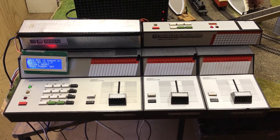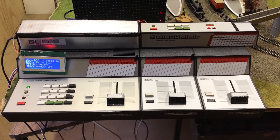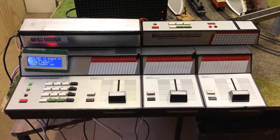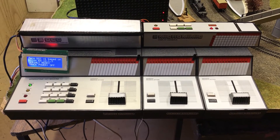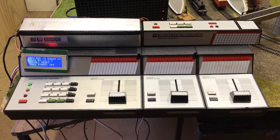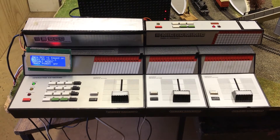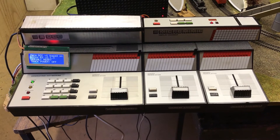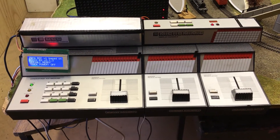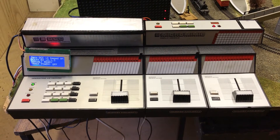Important to point out that the use of the ZDCC system doesn't require any change to the hardware of your ZeroOne at all — no internal changes. It just connects up to the power outputs of the master controller. There's a minor change in the way you wire up the MicroMimic, but that's all external, no changes internally. So you don't need to open any of your ZeroOne boxes to make this work. You might need to fix your keypads and so forth, but that's got nothing to do with the DCC interface.